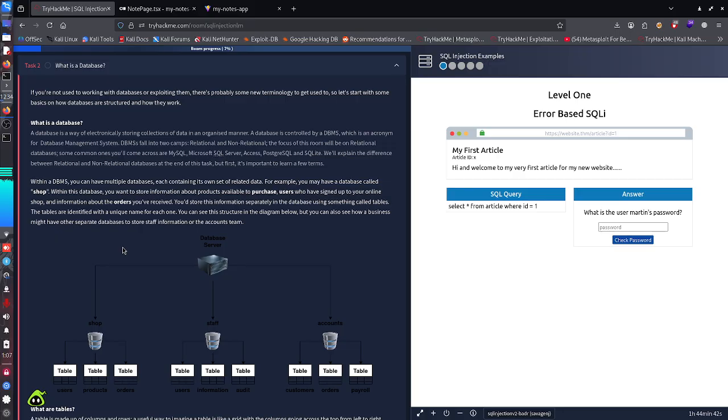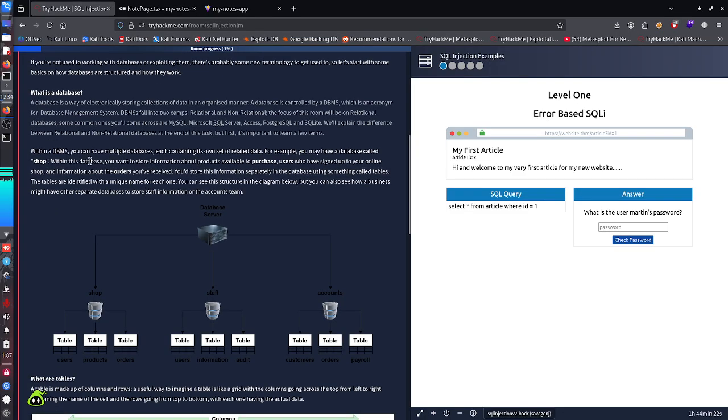The shelf is a database, and the little portions in the shelf are called tables, and the things inside those little portions are basically your data. Okay, so that's what a database is.